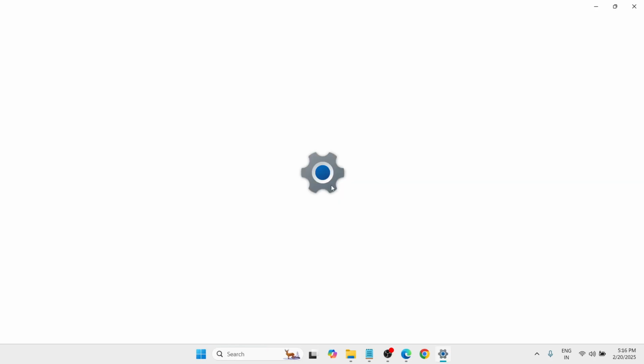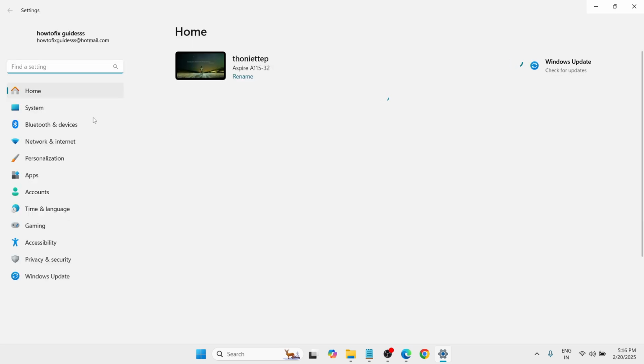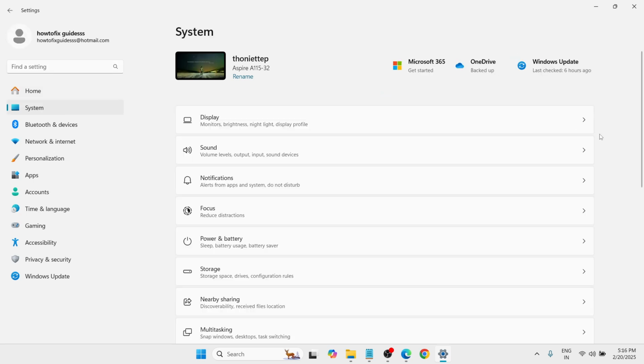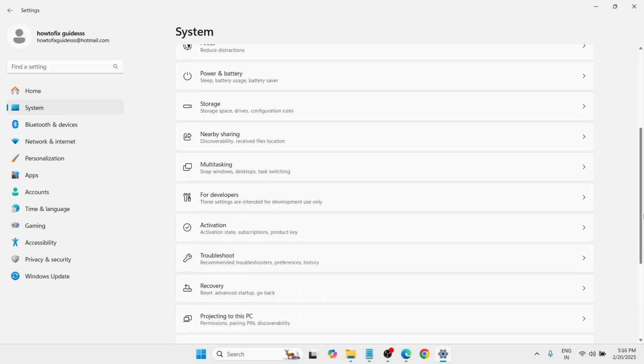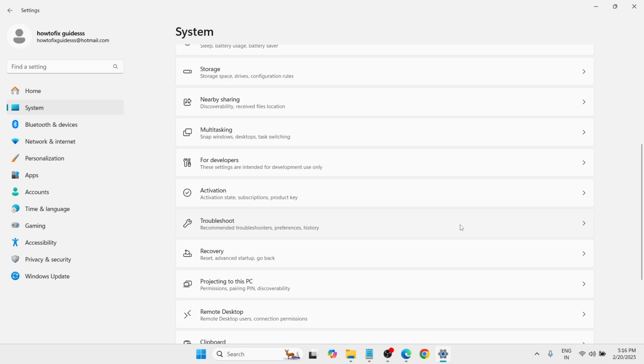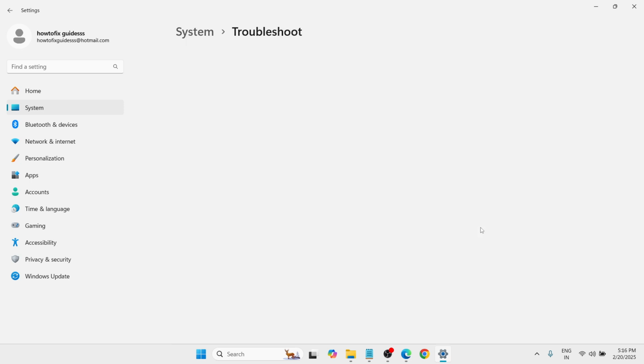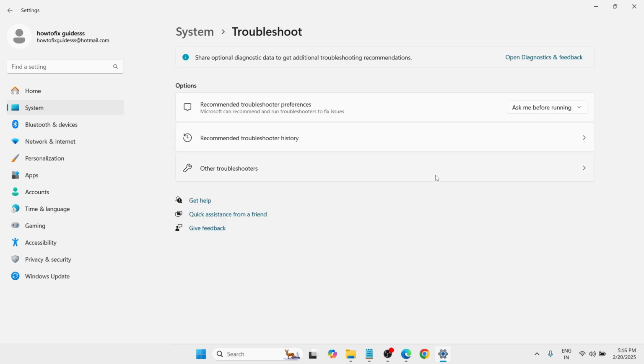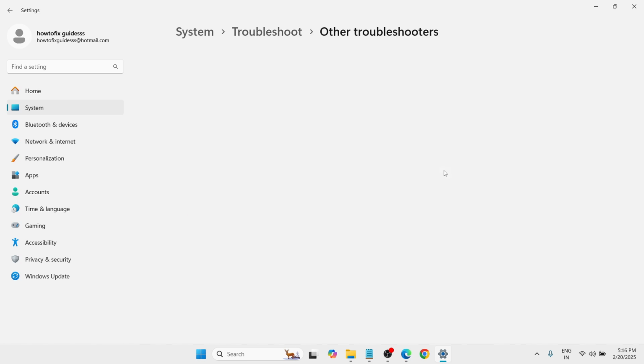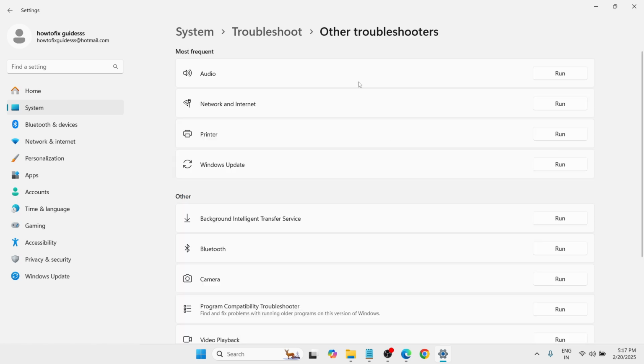Here we need to run the troubleshooters. Okay, so how we can do that, at the system, click on it, which is next to the home tab, and then scroll down and look for troubleshoot. I can see here next to activation. Tap it and go with the third option, which is other troubleshooters. And here, aligning the audio, go with run. So mostly when you run the troubleshooters in your audio, your problem or your issue will be fixed.